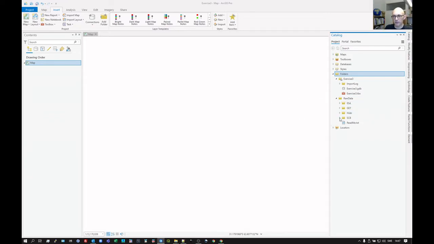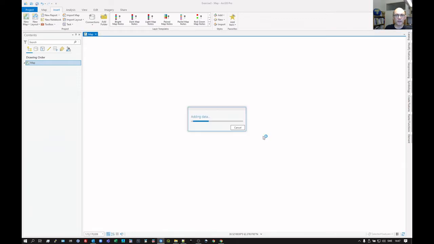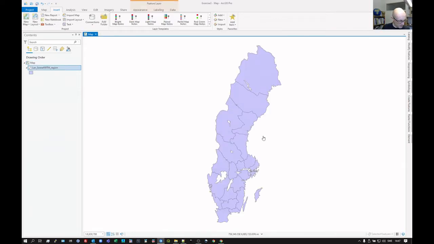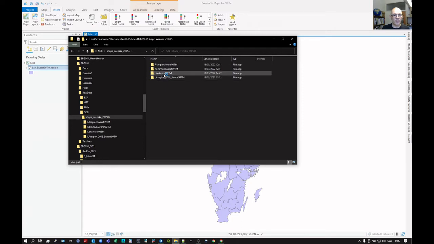This is as convenient. So SCB, we want the data, and what we're going to do to begin with is we're going to read in a shapefile. So we're going to click on this, and this is our LAN 3ref99TM, and there it says LAN 3ref99TM region SHP. This is a shapefile, and that we can just drag into there, and it looks like that. So that's the same file as we have stored if we go to raw data and we go to SCB, and we go in there, and we go to that land there, and it's the same thing as this SHP file.